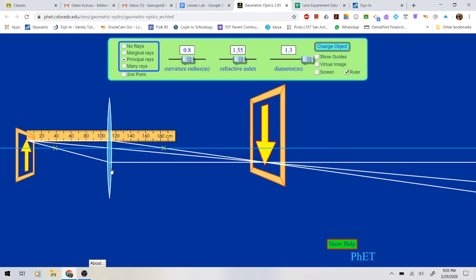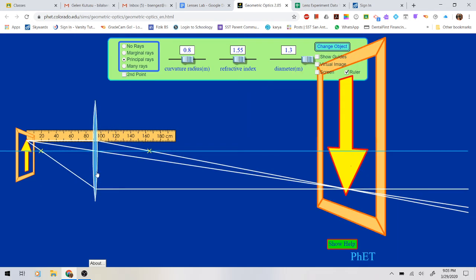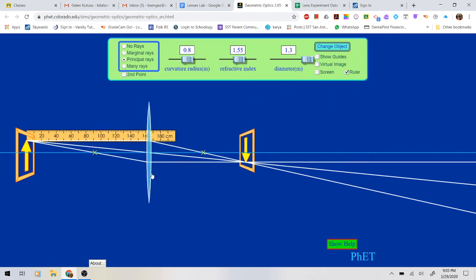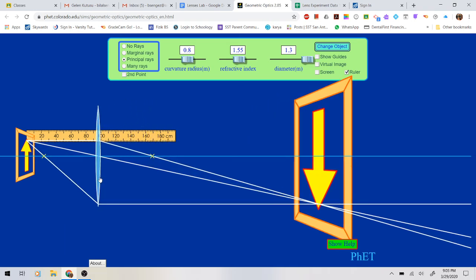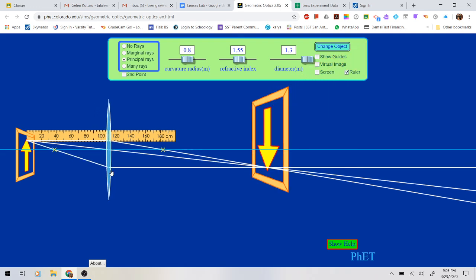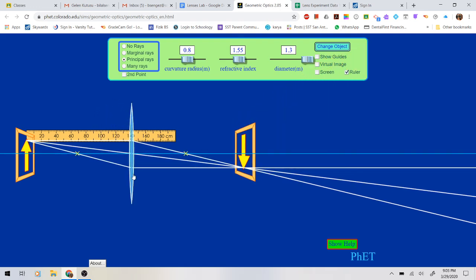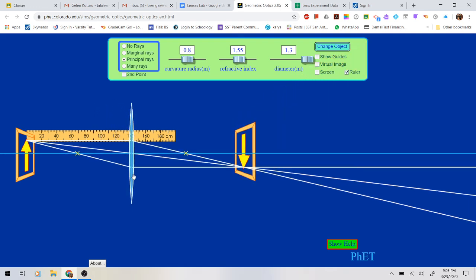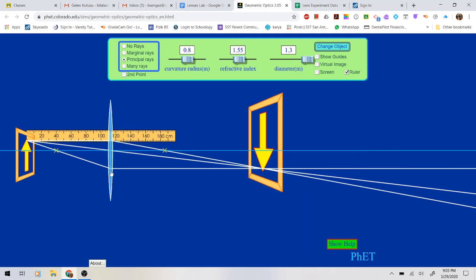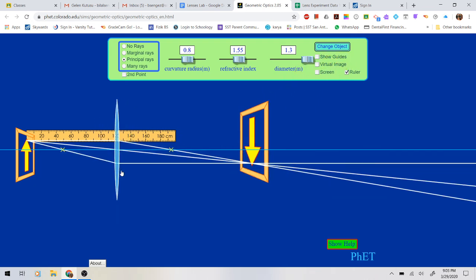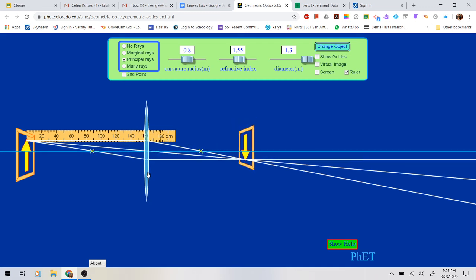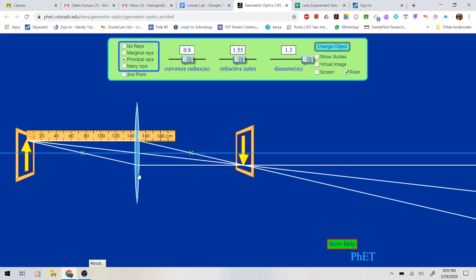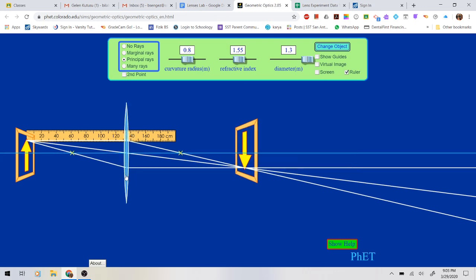And then I want you guys to recognize something. The image, what's happening to the image as you get closer and closer. And one of the questions will be, at what location are the image size and the object size closest to one another? Alright, so I am going to be basically asking those questions in the assignment paper, so please pay attention to those behaviors of the lens and how we actually create images on lenses.